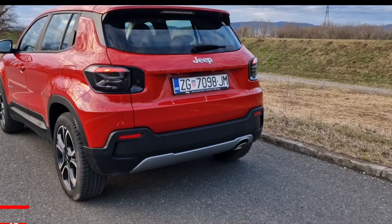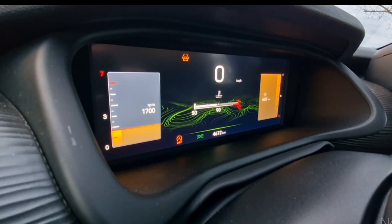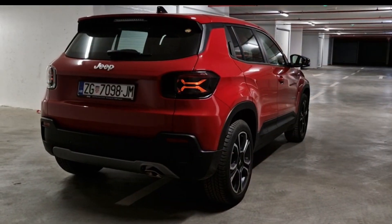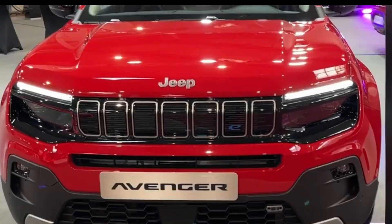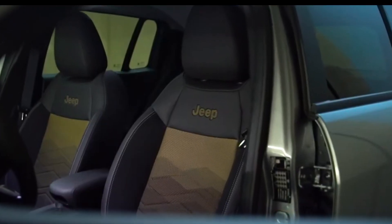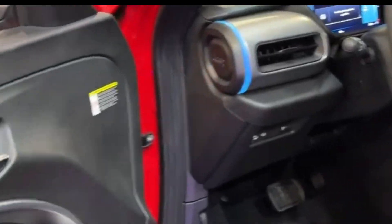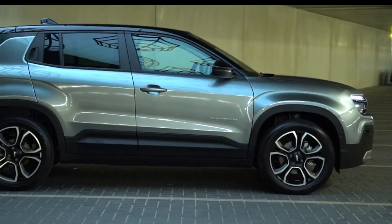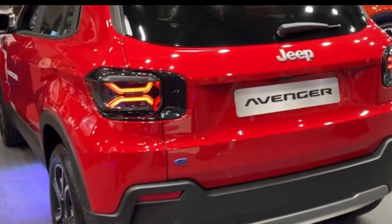Number 10: Jeep Avenger. Jeep has built an excellent city car. Like any decent EV, the powertrain is silent and smooth, and it qualifies for various cheap parking and congestion zone incentives. It's small and maneuverable, and the boxy outline helps you judge the corners. The bash-resistant exterior and speed-bump-happy suspension calm your nerves. It has okay range and quick enough rapid charging, so its long-distance compass is perfectly tolerable. The cruising manners are fine and it's even fairly chuckable in corners — thank the small size and long-travel suspension.